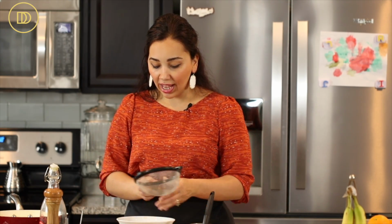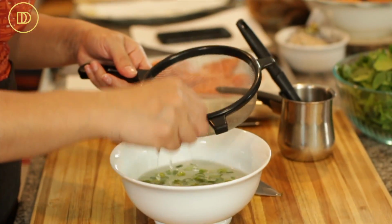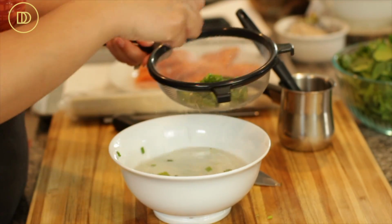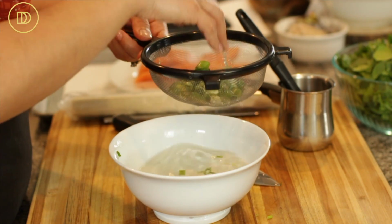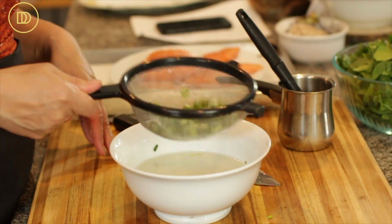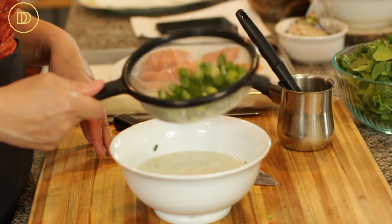We're going to begin by making the Spanakopita filling. So I have my scallions over here. I'm going to take them out of the water. Once you slice scallions, you want to put them in a bowl of cold water and swish it around with your hand, so that way all of the dirt that's trapped in there can sink down to the bottom. Then go ahead and take them out, and you can put them in a little strainer or do it over some paper towels and get that excess water out.